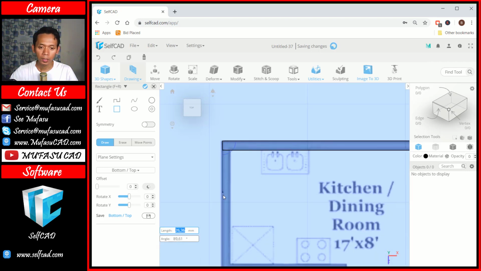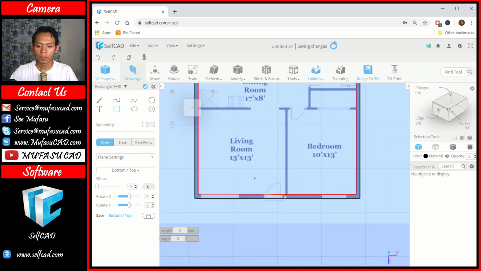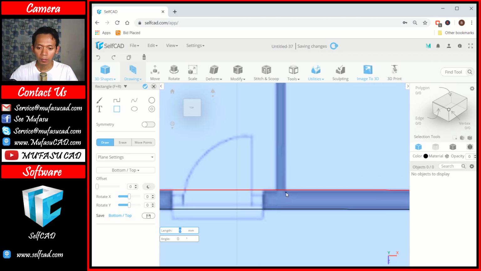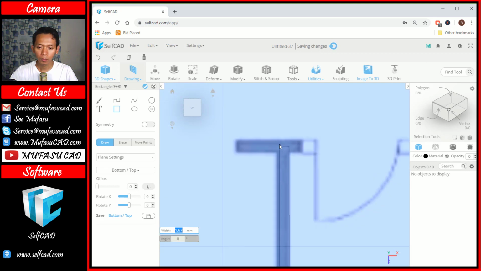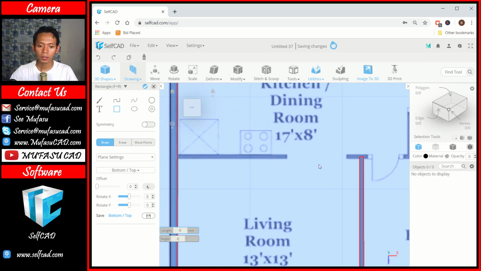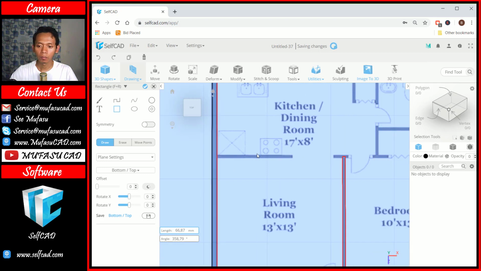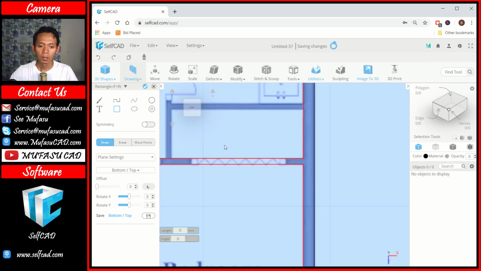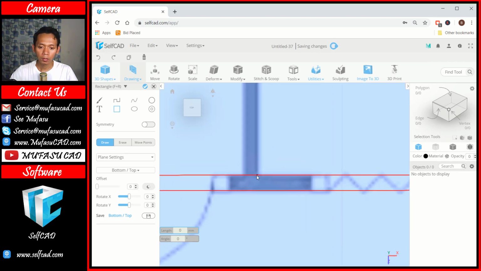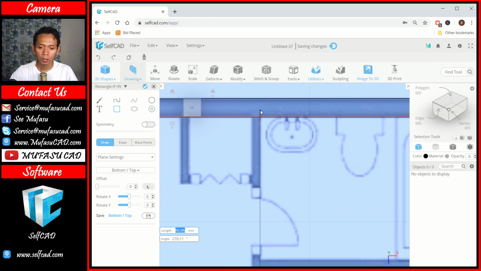Okay, start from this point again, and then we can move into this point, and we can move to the right. Okay, now we can create a rectangle in here. Okay, I will move into this point. And you can move to the left. We create a start from this point. Okay, next we can move into this point and you can move to the bottom. Okay, now we can create in here. Okay, I will click after this point and we can move to the top. You can move to the left.